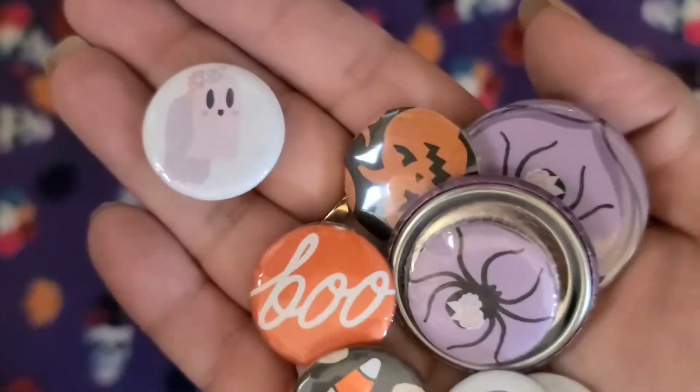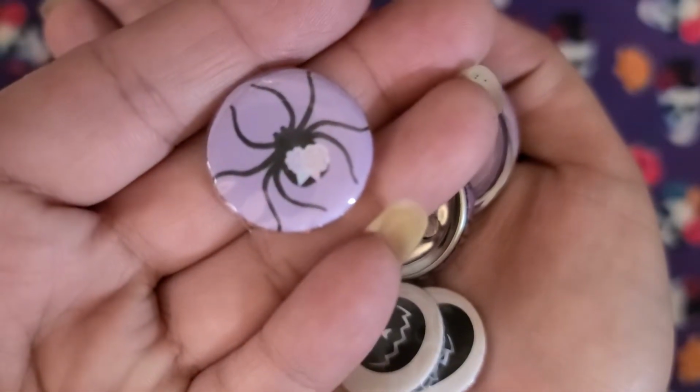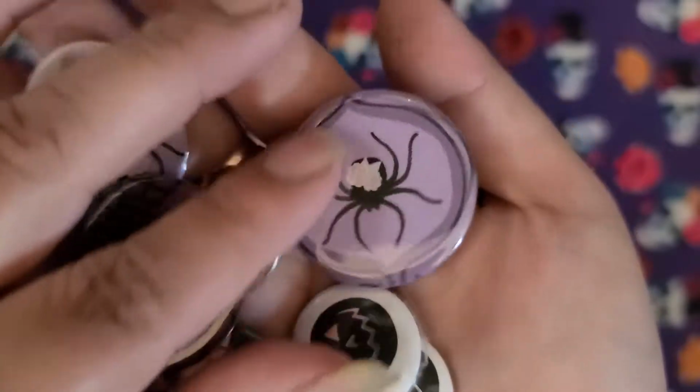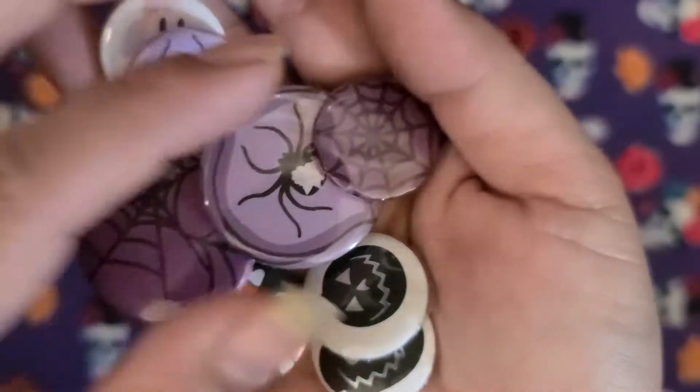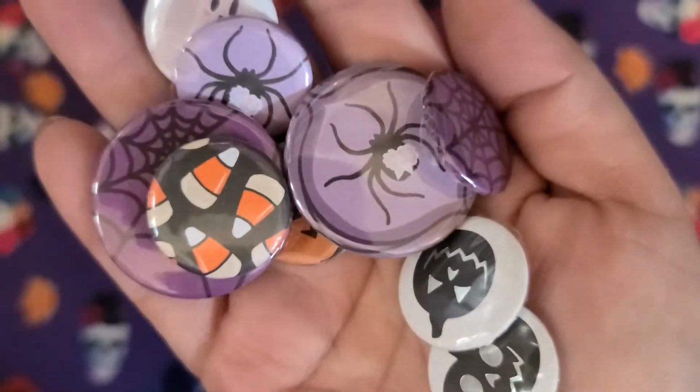Here's that little ghost that I sent, and I love this one with the spider with the little roses on there. Here's a spider web. Here's a bigger version of that one. And just some spider webs and pumpkins and candy corn.